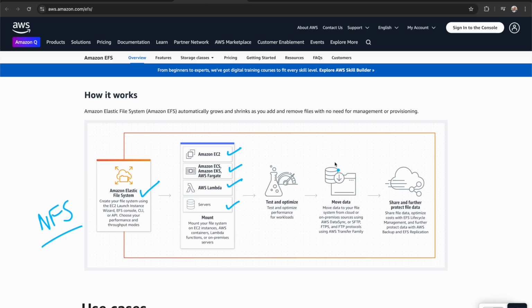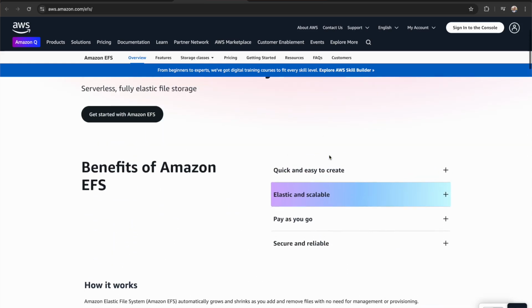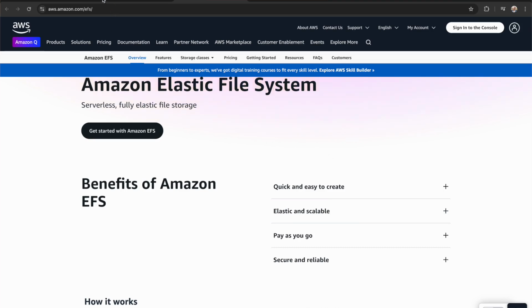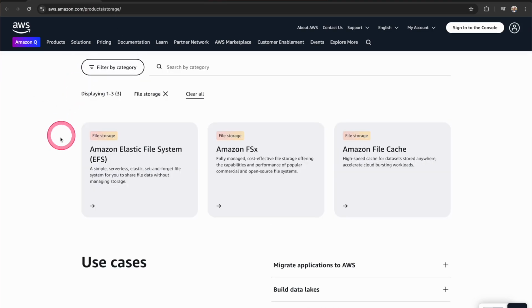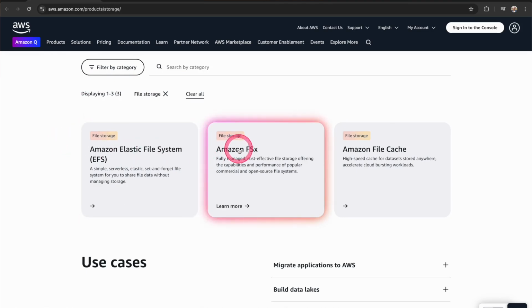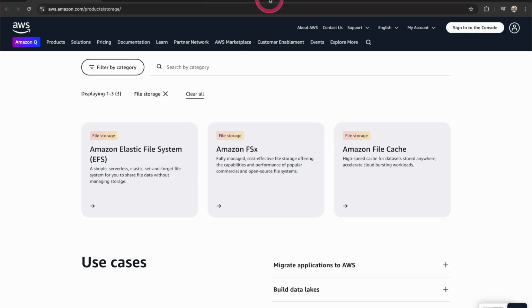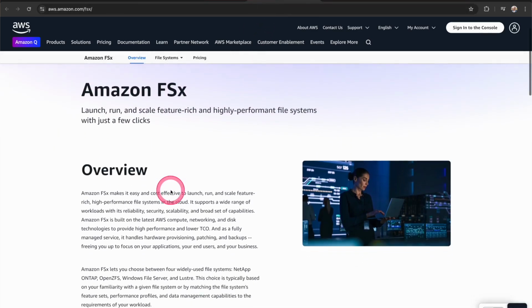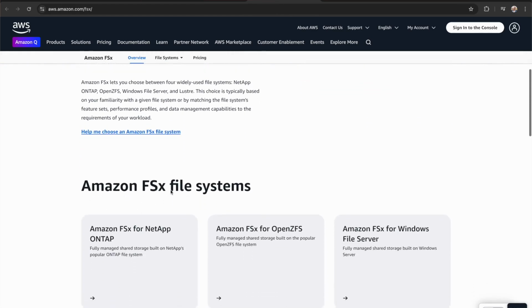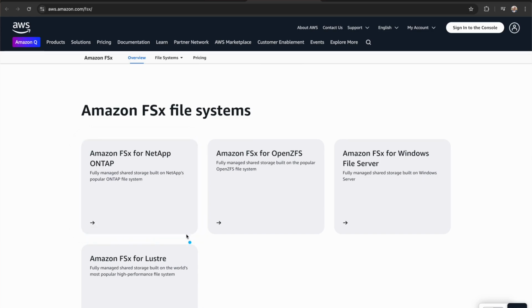But what if you have other types of workloads, like Windows type of workloads, or perhaps HPC type of workload, high parallel computing type of workloads? Well, we have another one called Amazon FSx. So Amazon FSx comes in with different flavors like NetApp ONTAP, OpenZFS. So if you are somebody who comes from Oracle Solaris from many days when you used to have Z-pools and ZFS file systems, Amazon FSx comes with that similar storage setup.